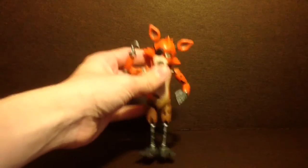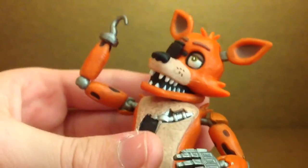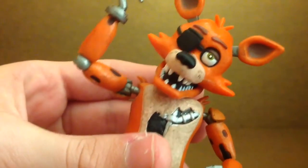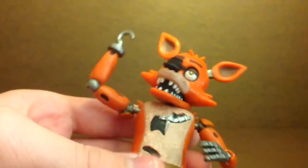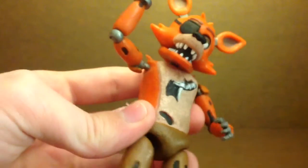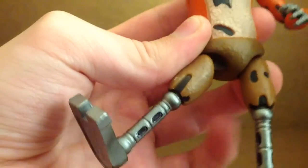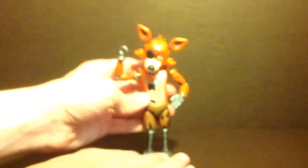For the pupil, you just need a precise hand. I managed to paint the pupil on with just a little dot of paint. This is just done with like a little marker, and I painted the edges of the endoskeleton black afterwards to kind of mop up. Here we've got little black interiors I just did with like a Sharpie. So overall, it's very, very easy to fix any minor flaws.